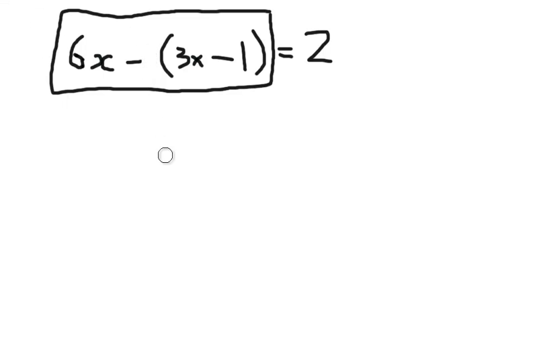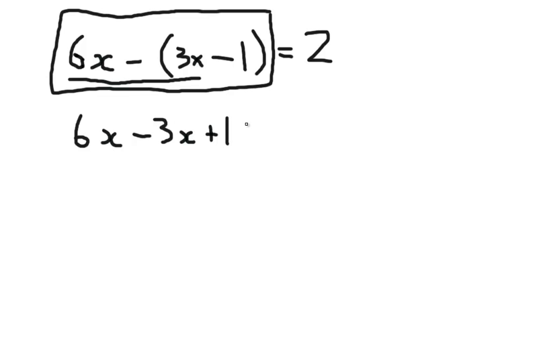Or you can think of this. Remember I might have said in a previous video, a negative in front of a parenthesis changes the signs of everything inside the parenthesis. So if I keep that 6x, this negative in front changes the positive 3x to a negative 3x, but you can kind of see that written as it is. Look, 6x minus 3x, still the same, 6x minus 3x. But remember now, the negative in front of this one changes the -1 to a +1.